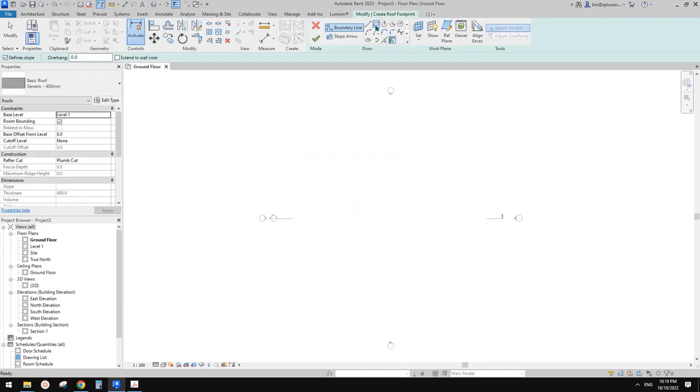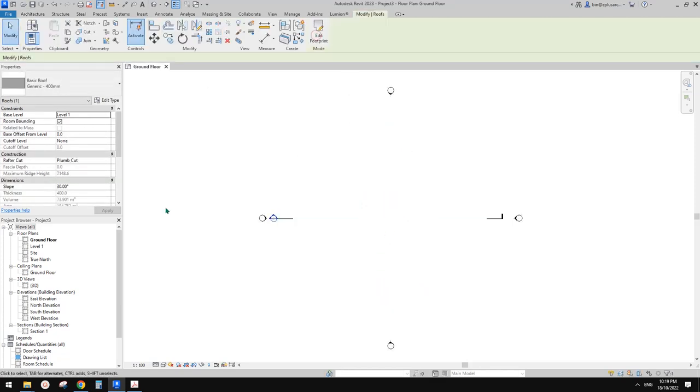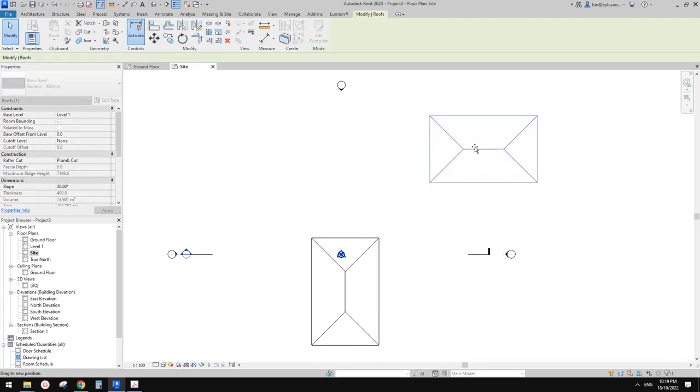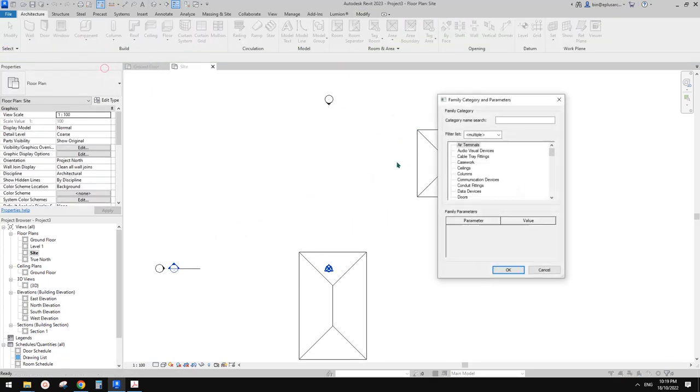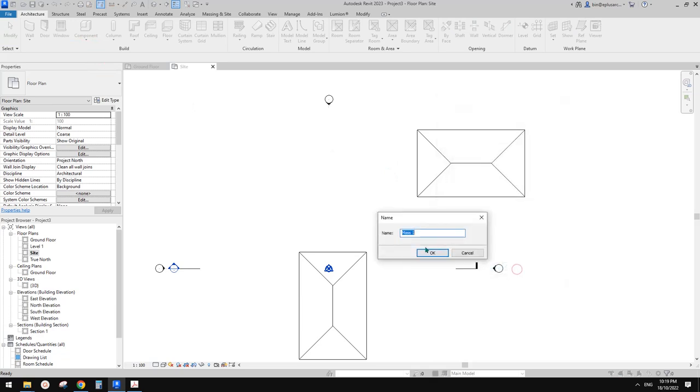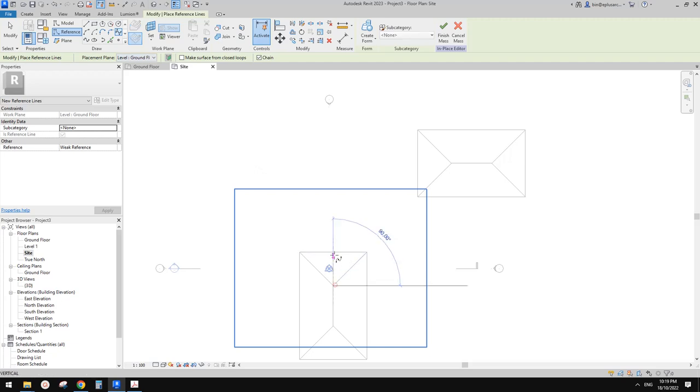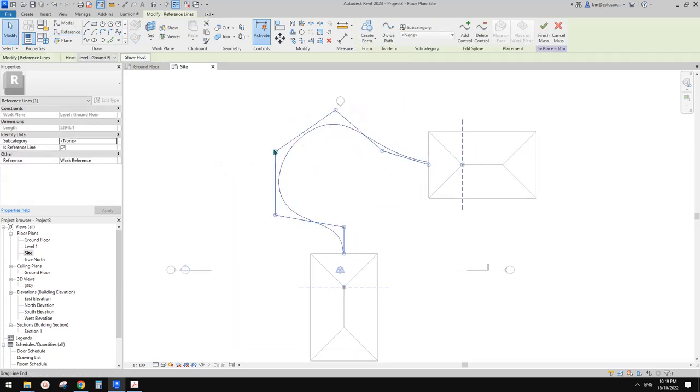So I'll just quickly draw a couple of roofs. One roof, go to side plan, another roof. Okay, so maybe just move it a little bit. And I'll just model in place mass and do a quick reference line, draw on work plan, use a spline, set the plan onto ground floor, which is good. I'll just start from here and roughly something like this. And then we can just adjust this. So this is pretty much what we did yesterday.